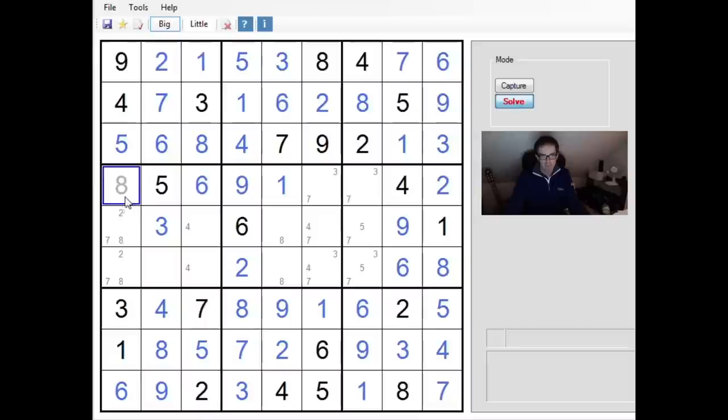We could have actually used uniqueness there — to know that this wasn't a two or an eight, this has to be a seven, because otherwise we're going to have a deadly pattern of twos and eights in four cells. It's worth just mentioning what I mean by a deadly pattern: in this cell and this cell we have a two-eight pair, and over on the left-hand side we have a two-eight in this cell. If I remove the seven as a possibility here, then we would have this two-eight situation mirroring each other on both sides of the grid, and we couldn't resolve which way around these twos and eights were meant to go — the internal logic of the puzzle would not be able to tell us.